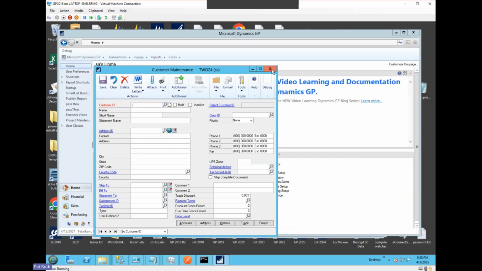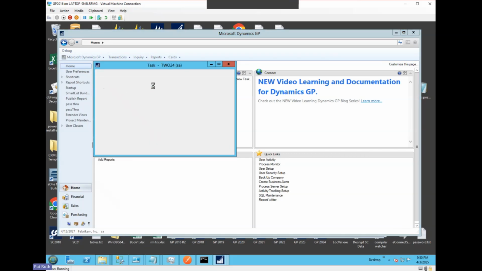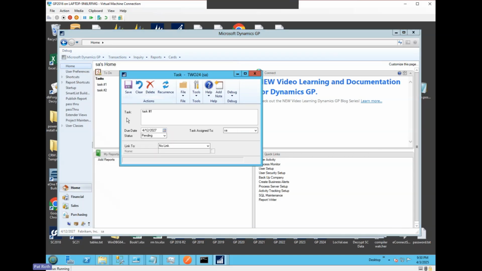But in this case, if we go back to this task window, there's no obvious way to do that. We don't have any place that we can enter it, and actually we're not even sure how this happens. So we have to do some investigative work to see if we can figure out how GP does it. And if you can figure out how GP does it, then possibly you can mimic this with the Open Form Goto. Now that's not always possible.